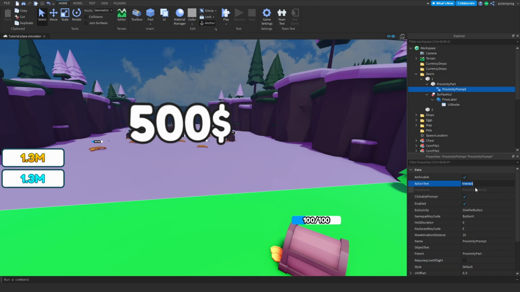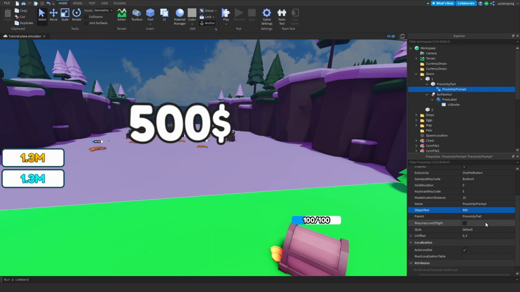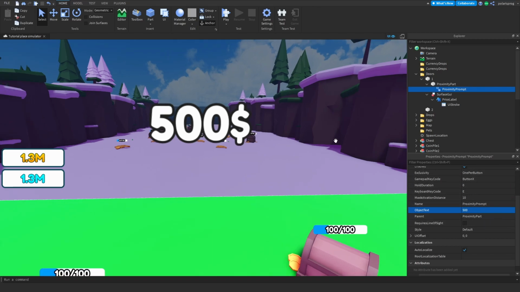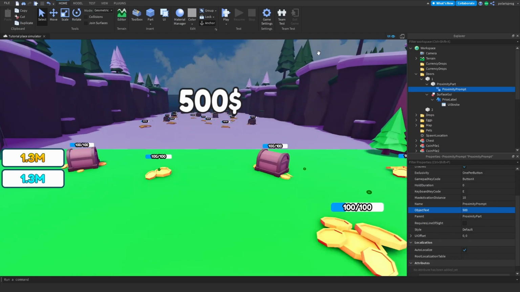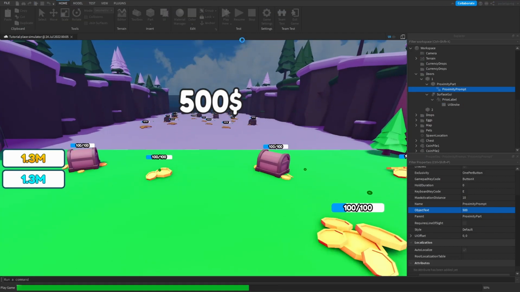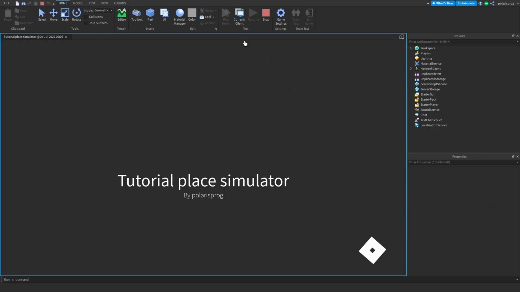I'm going to change the action text to buy, and the object text, for example, 500, just a test. And we're going to make sure that the key is E and the hold duration is 0. And if I play the game now, that should work.